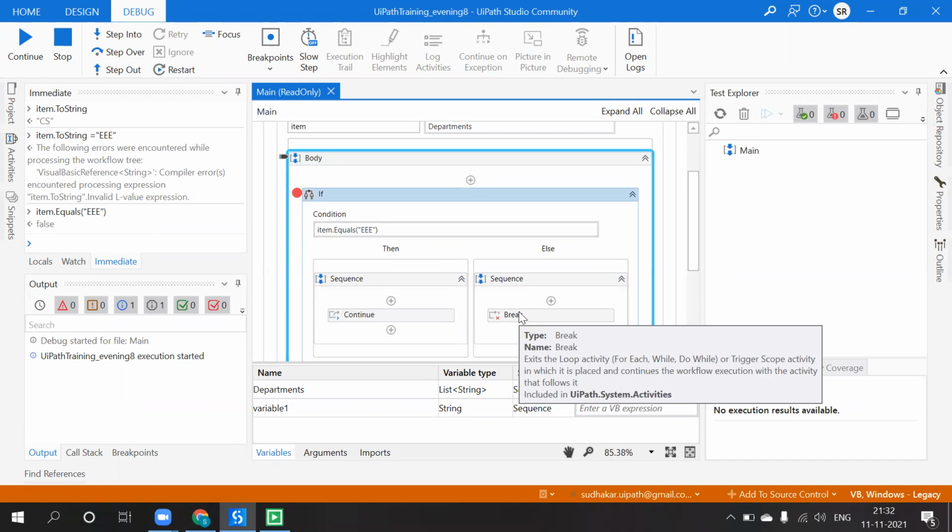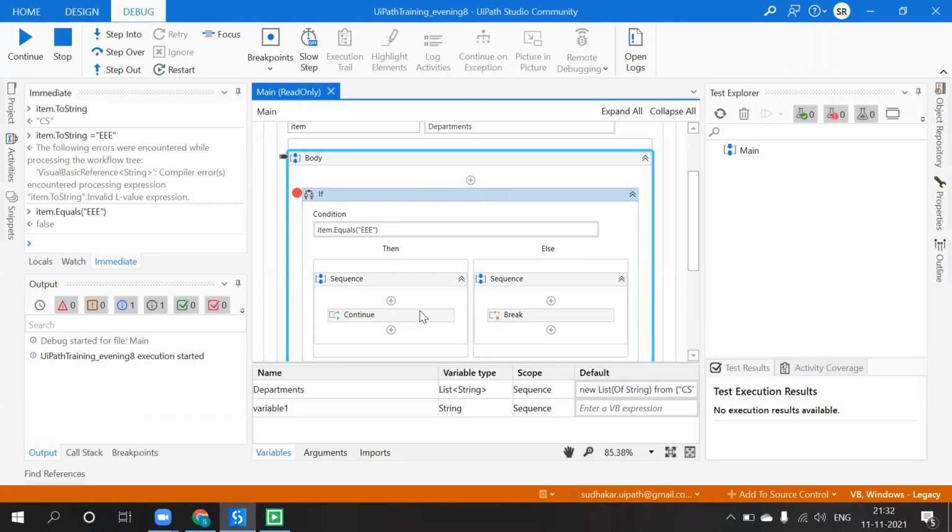This is also going to come as an interview question: what are the differences between Step Into, Step Over and Step Out. With Step Over, whatever is inside executes, but we don't see it; the control will not move and execute each and every step.